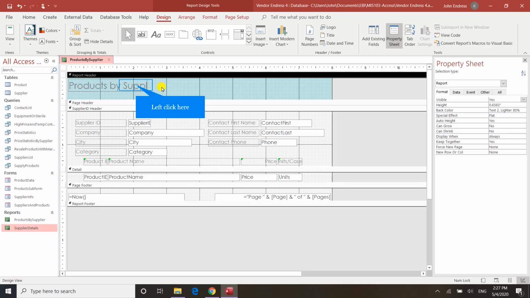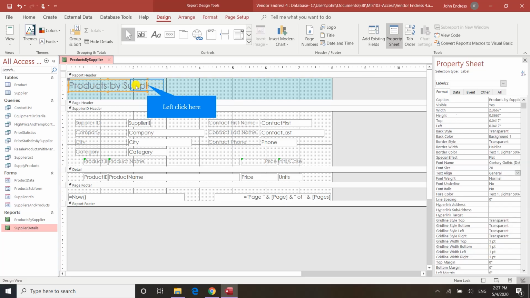There we go. We're going to resize the title so that the text of the title is fully displayed. So I'm going to select the title, and that's the first one. B, move the product name field and field value box to the right a bit. Be sure not to move them too far so that the longest product name is still visible. Okay. Product field and product name box, move them to the right a bit.